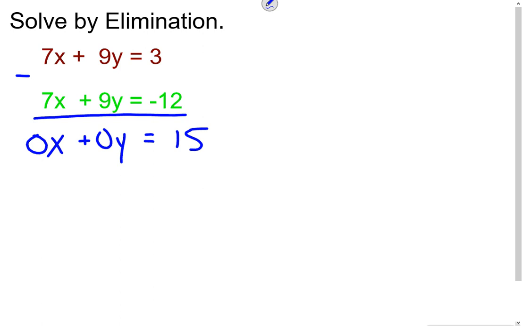Now in this example, notice the left side of this equation is just 0. The right side is 15. That's a little different than the last one. It's similar in the fact that there's no variables in our equation down here. But it's also different because now we have one number, 0, equal to a different number, 15. What does that mean? Well, in this case, this means that our lines are parallel. And if our lines are parallel, they're never going to intersect, which means we have no solution.